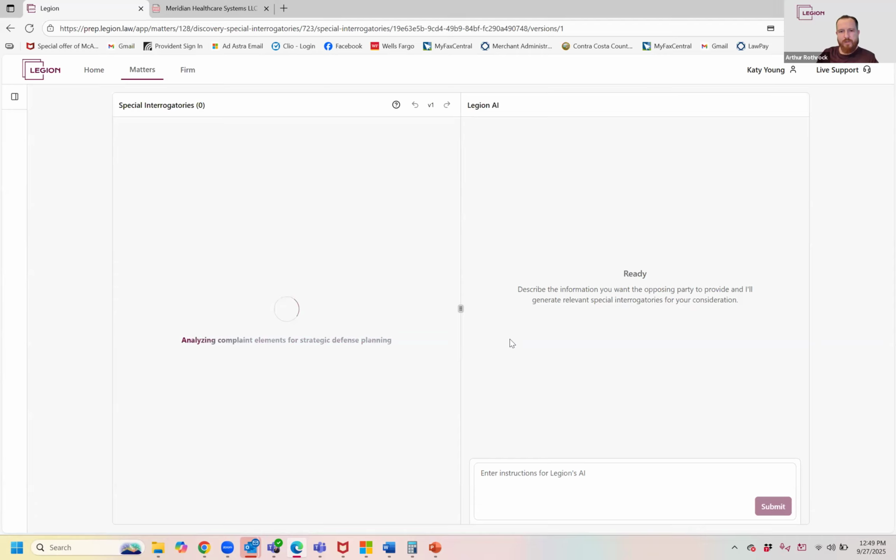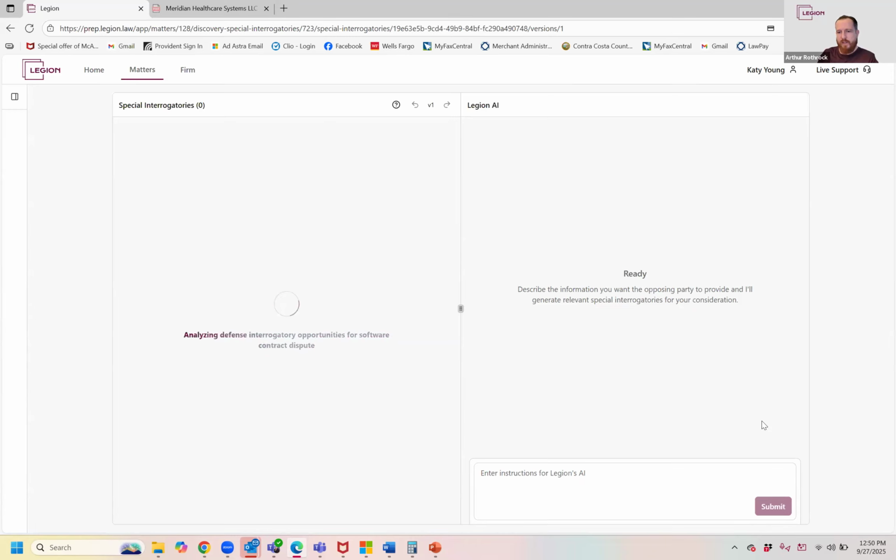So again, if we see that you're over 35 interrogatories, then we do the automatic counsel declaration for you. It's great if you can provide the answer because we'll do a bunch of discovery based on affirmative defenses. And the fun thing here that Katie will show off is, while Legion is doing all this, it's going to give us a final set of special interrogatories, its best attempt at them for you, on the left. And then on the right is Legion's AI, where you can chat with it like you would an associate or a paralegal and say, I want more special interrogatories on damages, or I would like you to ask more about their injuries, or whatever it might be.